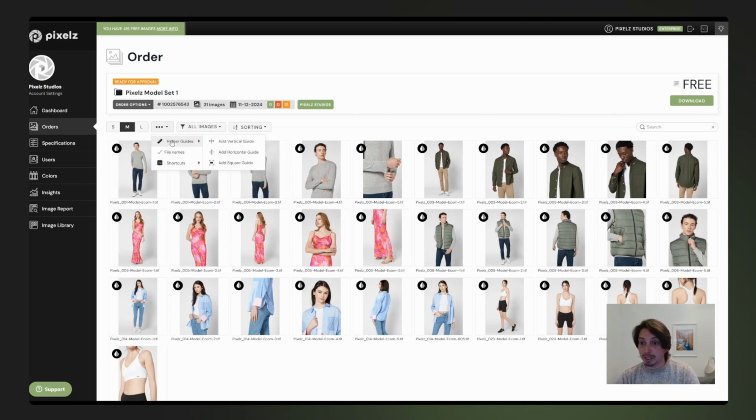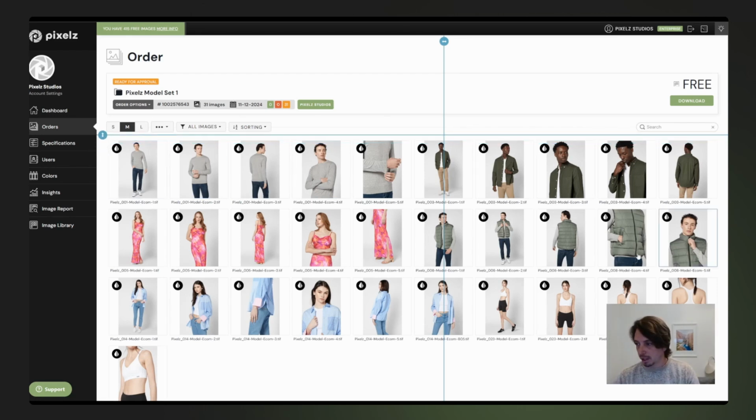You have the ability of putting some guides into the image. So if you had particular margins that you needed applied above a model's head or below a model's feet, or maybe you want to check to see if all of your flat lay shirts are centered, we can actually add vertical guides, and you're able to quickly drag guides over the screen in order to QC and check quite quickly. That's a vertical one. Of course, we have horizontal as well. So you would be able to check the margins on the top of the head, so we're all aligned on these images, and do some quick QC work of the entire set of images. And I'm going to just double click those to remove.